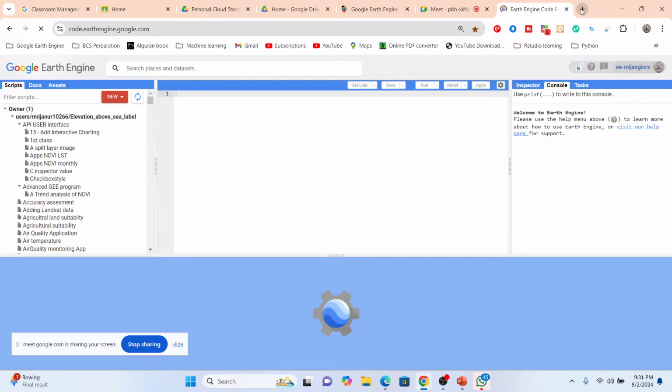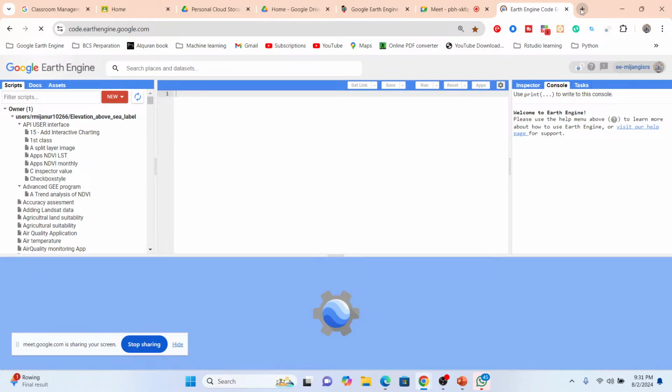Now I want to work with Sentinel. We will see how to filter the Sentinel-2 satellite imagery, how to make different types of indices from it, and then apply the thresholding technique.